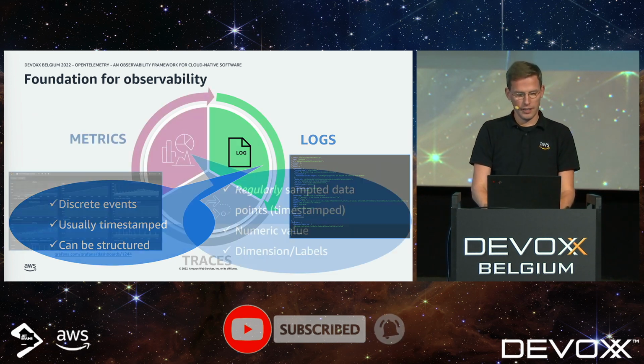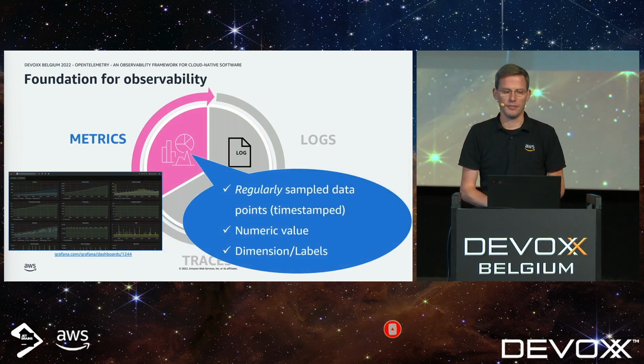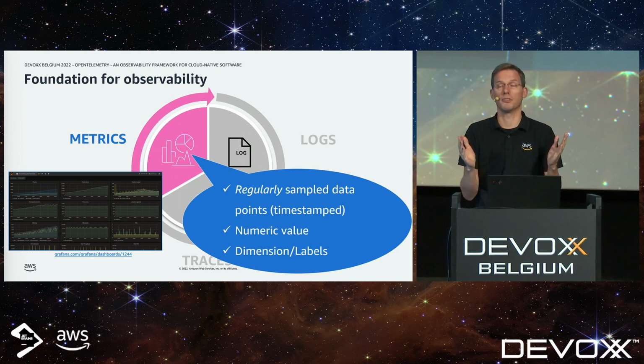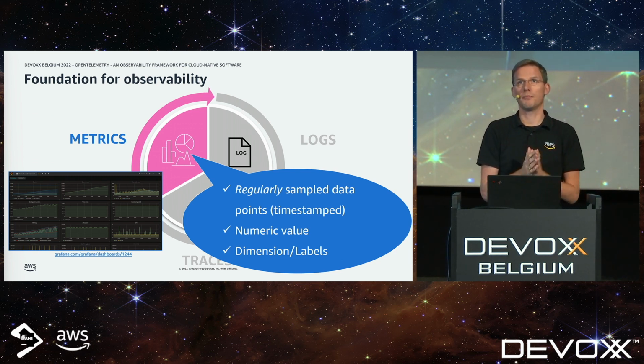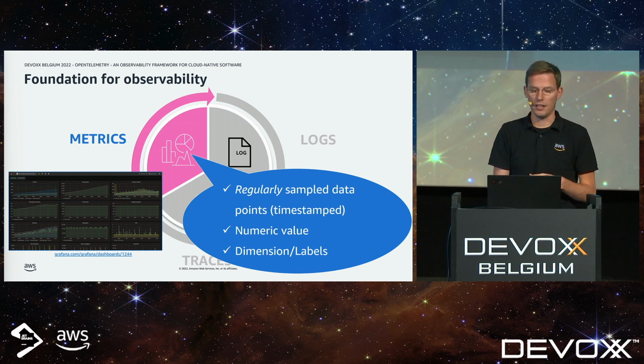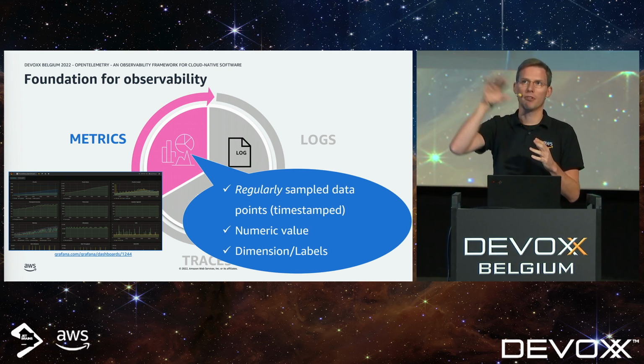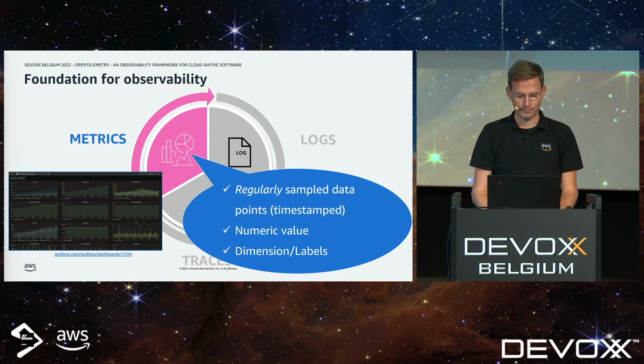to put some more data or some structure into log files. Metrics, which several people have seen, are numeric values, like CPU usage or disk usage, for example. If you see you are at 95% of disk usage, you can estimate that at some point you will hit 100%, and that's probably not what you want. So you have regularly sampled data with timestamps, and you can visualize it like I did here as a Grafana dashboard. So you have some drawings and some graphs that give you an indication of how the health of the system is doing.